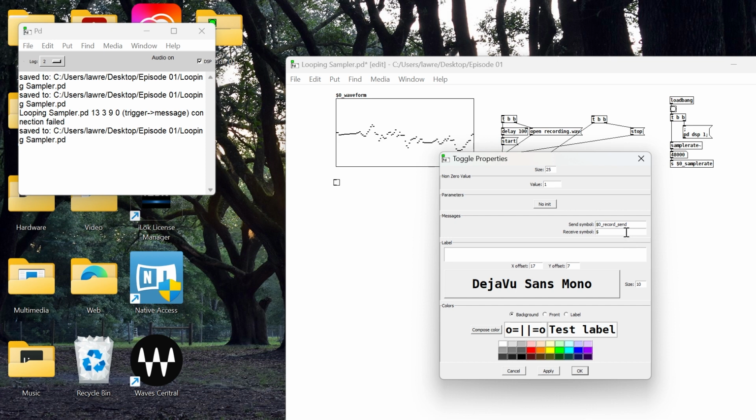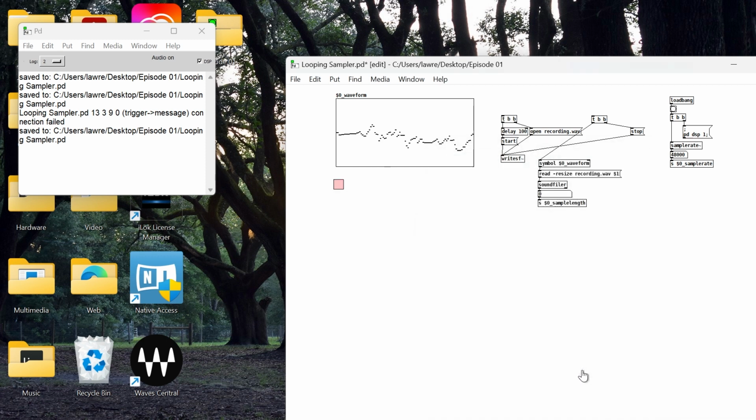Why that? Because anytime you have an object like this where there's a send and a receive symbol, they need to have different names. Record, and then I always abbreviate it, RECV. It's just a habit. I don't know why. So it's the same length as send. You could type the full word receive, but you have to make sure you keep that name later when you're sending to it. Okay, and I'm going to make its background light red. Red for record. Okie dokie. So here we have this. This is our record button.